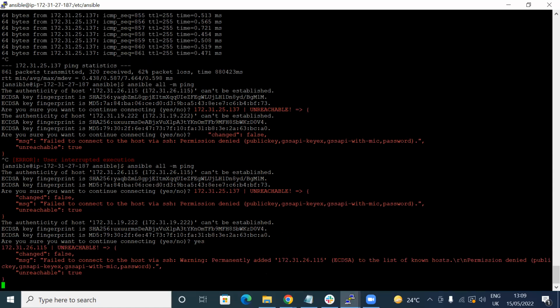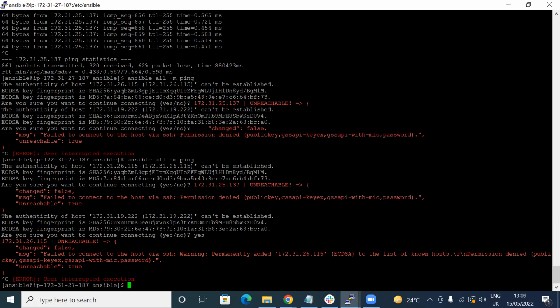Control C. Now tell me why it didn't work. Now just try ping also on the same IP, 172.31.26.115. No, leave that. Try on this 172.31 on which it was trying to ping Ansible. Twenty-six.